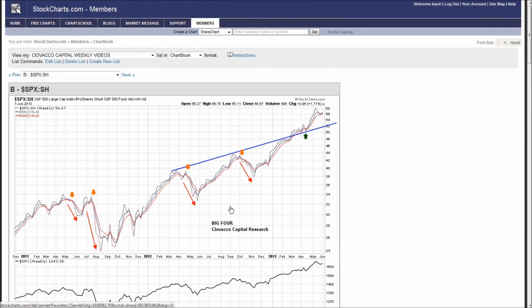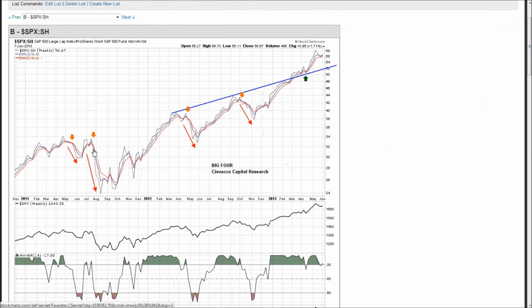This is the second weekly chart in the CCM Big Four charts. This is longs versus shorts. Similar concepts. This is what an ugly period looks like, or risk off. You can see when the ratio looks like this, bad things tend to happen in the weekly S&P 500. And when the ratio and the moving averages have this look, good things tend to happen in the stock market. Bearish trend, bullish trend. As of the close on Friday, this still has a bullish look on all of these charts. We would feel better if we can make a higher high.